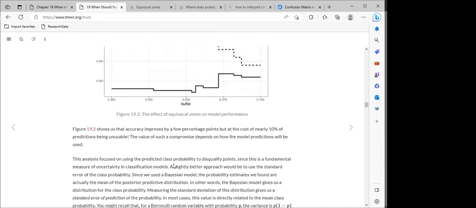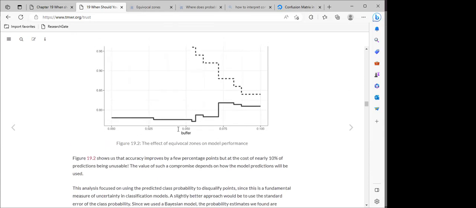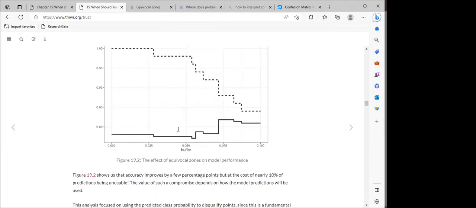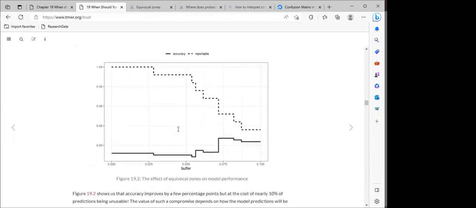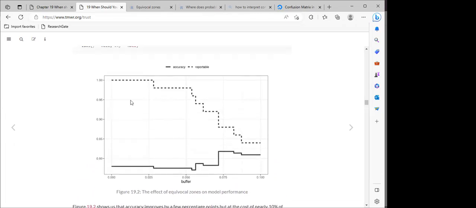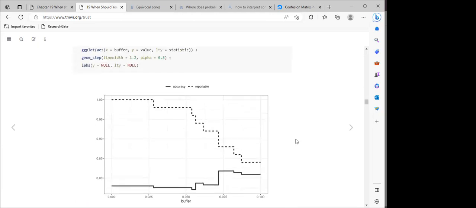And here we can see that the accuracy improved by a few percentage points. We can see how the accuracy increases by just a few percentage points. This dotted line is just showing us the reportable rates from the model.